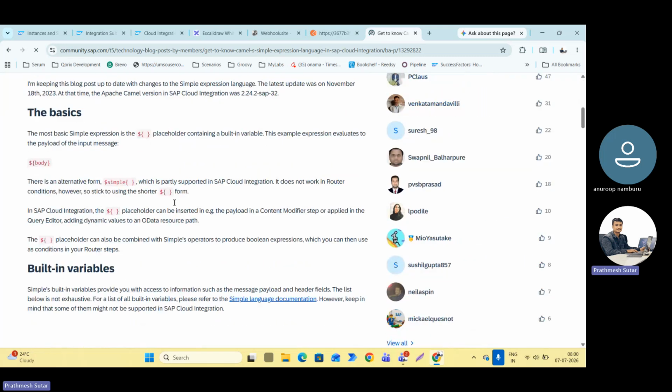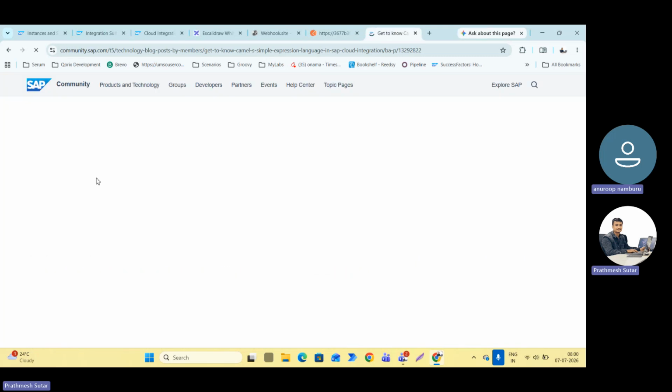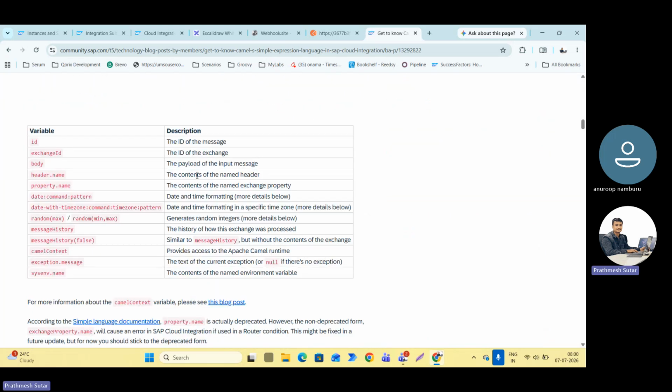You see it. To get the message history, to get the current timestamp, there is some Camel expression. Exception message gives the current exception, or null if there is nothing.